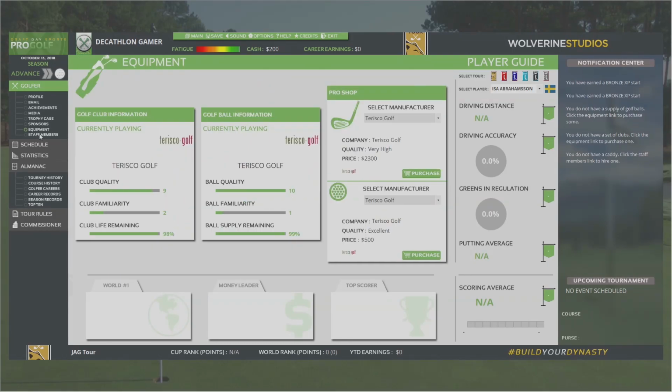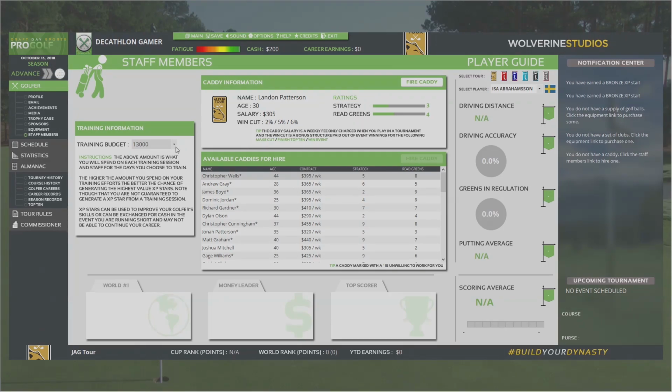So, yeah. Look at kind of what I'm dealing with and the instructions. So, the above amount is what you'll spend on each training session and staff for the days you choose to train. The higher the amount you spend on your training efforts, the better the chance of generating the highest value XP stars. Note that you are not guaranteed to generate an XP star from a training session. And then XP stars can be used to improve your golfer skills or could be exchanged for cash in the event you are running short and may not be able to continue your career.